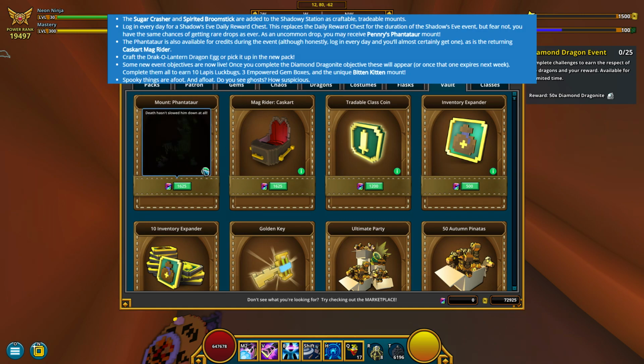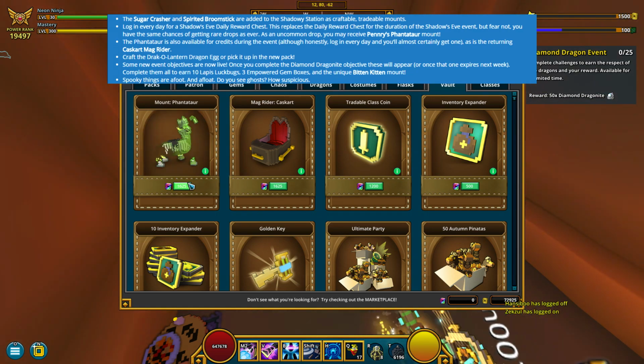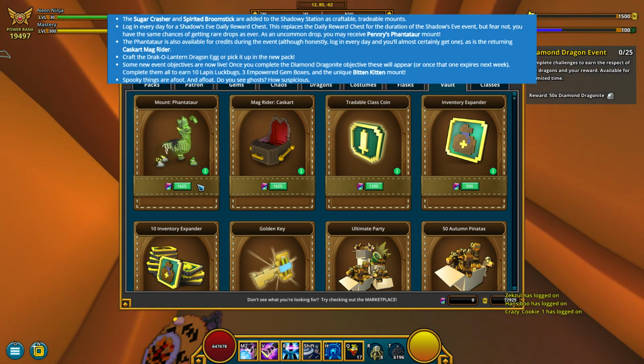And then also, like they said, if you can't get a common drop, of course it's real life money only, but if you just can't get a common drop, you can buy it for real life money. I don't know if they're tradable or not. I don't really feel like looking at the market right now, but it is there, plus the Caskart, so the Caskart should not be 1 million flux anymore. So that's awesome. Craft the Draco-Lantern Dragon Egg or pick it up in the new pack.